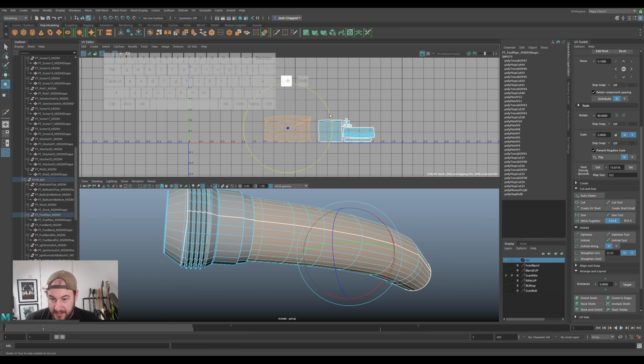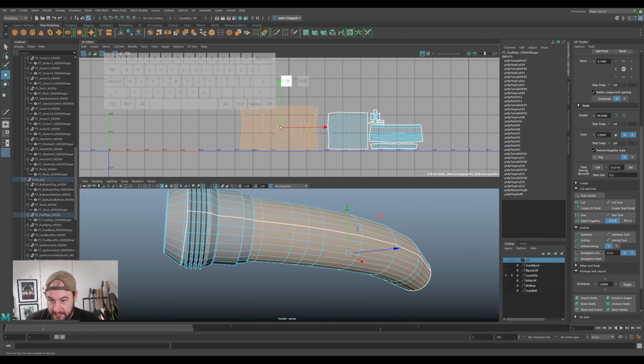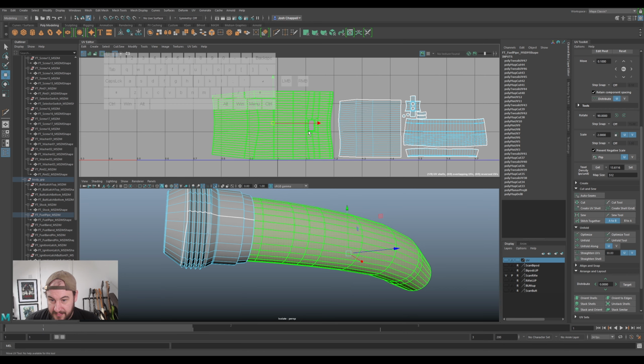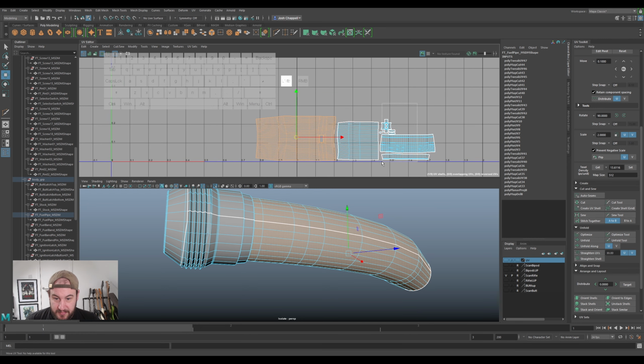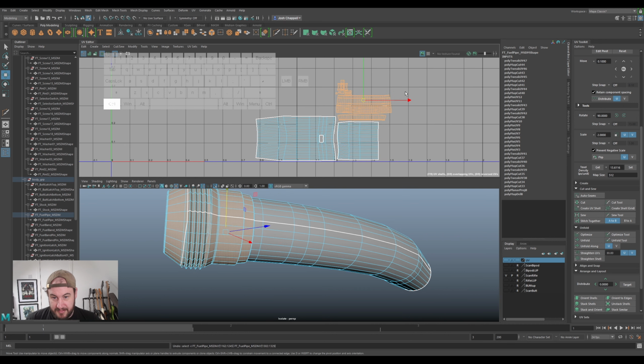It's actually come out quite straight already. So I'm just trying to think of the best way to pack these. There is no good way to pack these, so I'm just going to leave it as it is.